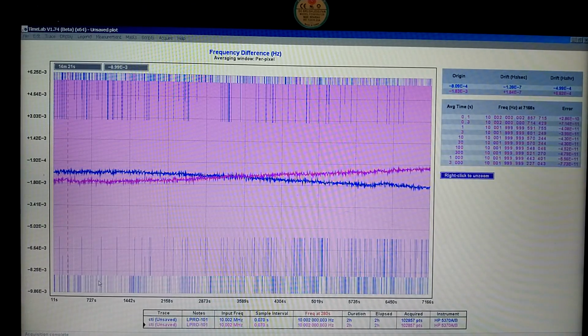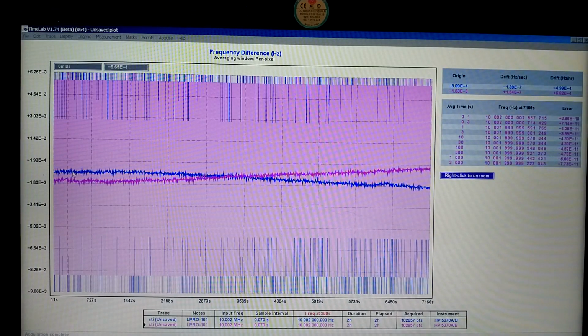I found out how to zoom in on the frequency versus time, and you can see clearly that the latest measurement is drifting upwards, while the previous one is drifting downwards. I guess this isn't really the temperature, it's a characteristic of the oscillator itself. I will make a couple more measurements to see if it stays constant like this.